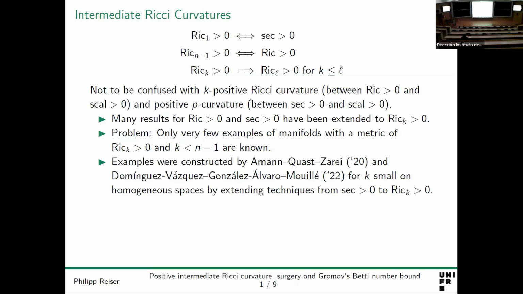Probably adding to Chucho's comment is the fact that there is this more or less general technique of using spin geometry, this relation between the Dirac operator and different types of curvatures, and at least in the setting of scalar curvature, it gives you some topological obstructions, right? Yes. So have you thought about extending in this direction, these K-Ricci curvature bounds?